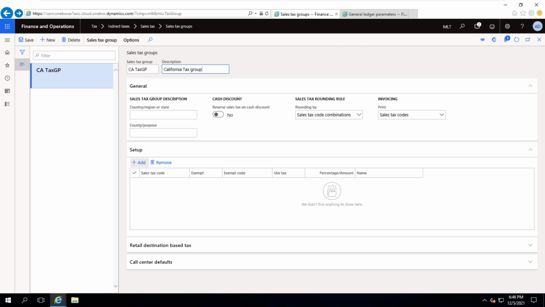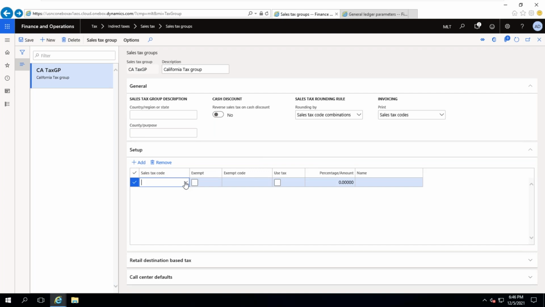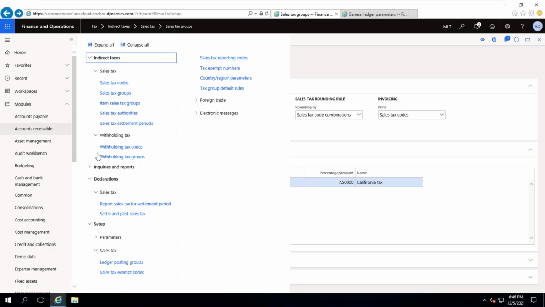So here you need to map the relevant specific tax groups. Okay, and then all sales tax group.